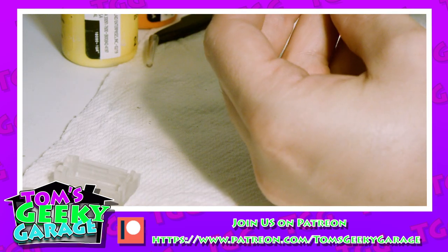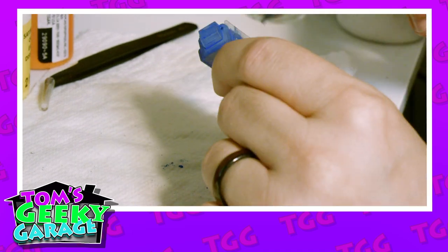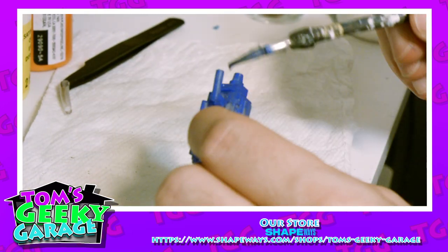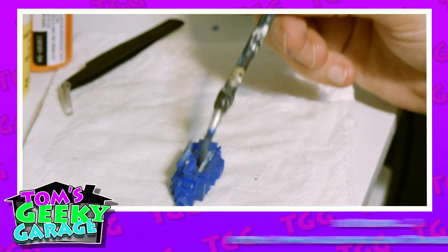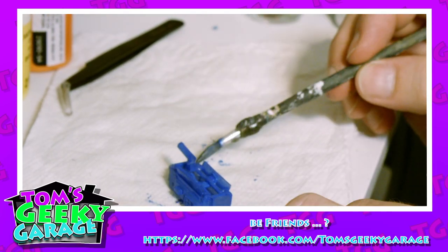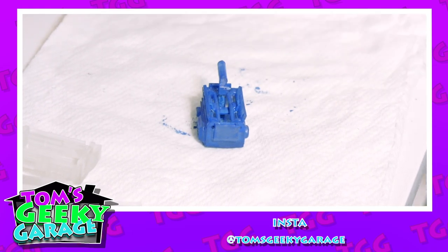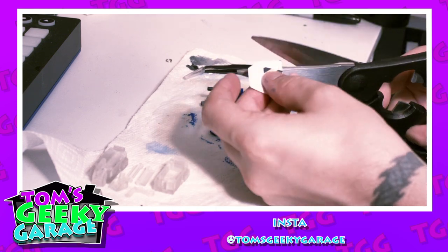Alright, so now we're going to move on just to painting the thing. Nothing special happened here. I just brush painted it with I think the color is Apple Barrel's Cobalt Blue, which matches the other pack and PKE meter that I made in the past. This stuff is really watery, so it doesn't go on with one coat, but the benefit of the watery paint is that when it dries real smooth without brush strokes. So that's why I decided to brush this rather than airbrush it. So just going to do several coats of blue and then go in with my detail brush and add in the colors, which now you can see I'm finished here.